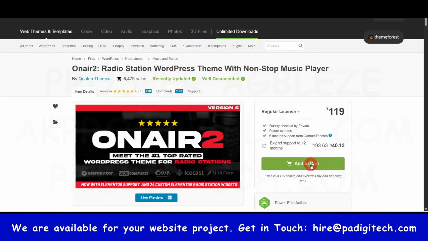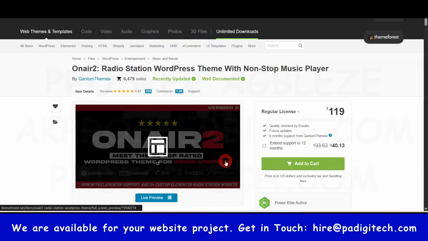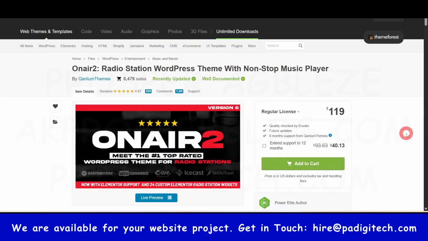If you want to get a theme, just go ahead and click on add to cart. Once you do that, you'll be prompted to create an account or to sign in. If you don't have an account with them, just go ahead and sign up. You can create an account using your email or your social media account. Then once you are done with that, you'll be able to purchase the theme. Once you have done purchasing, you get access to download the theme files. That's what you're going to upload into your WordPress site when you are asked to upload your theme. So it's a pretty simple process.